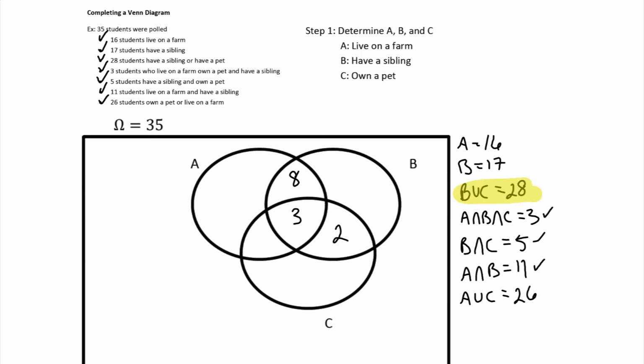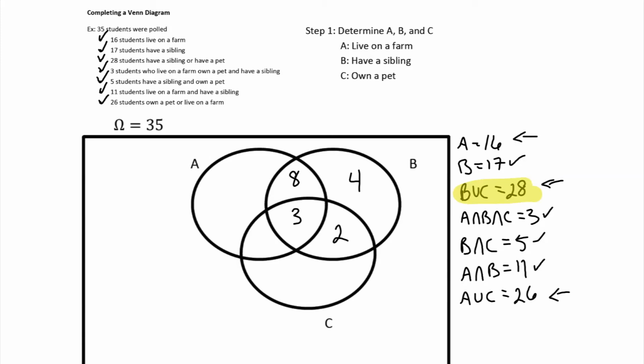Now we want to use logic to try and fill out the rest of the gaps. I've just about got B finished off, so I'm going to look at the information I've got here tells me that B has a total of 17, and right now I've got 13, so the remainder there is going to be 4. Now things get tricky. We've got 3 pieces of data that we haven't used yet.